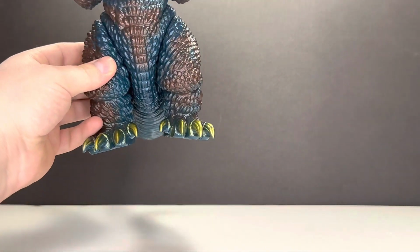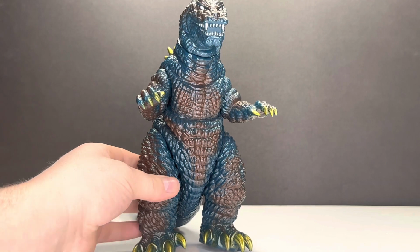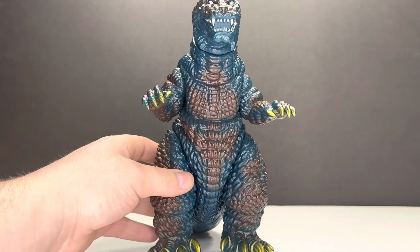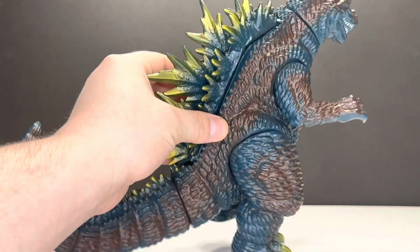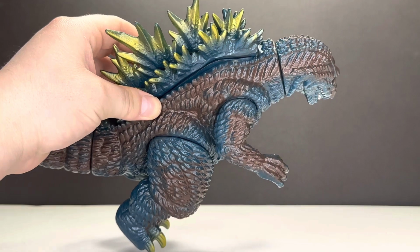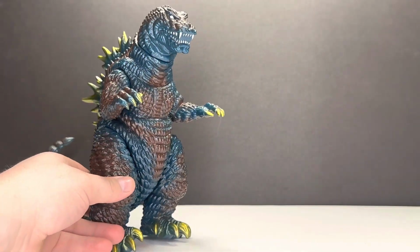You guys can tell it does have a little bit of warping that I was going to fix before this video, but I decided I wanted to get this out first. So the legs are supposed to be a little bit more spread apart, and something's going on with the fins. I haven't quite figured that out yet, but one of these days I'll get to it. Otherwise, he's just perfect the way he is.